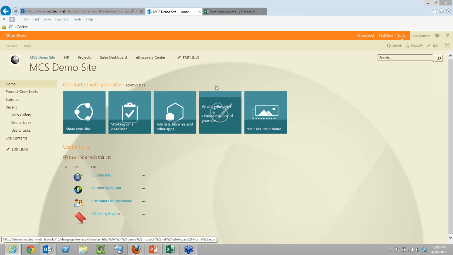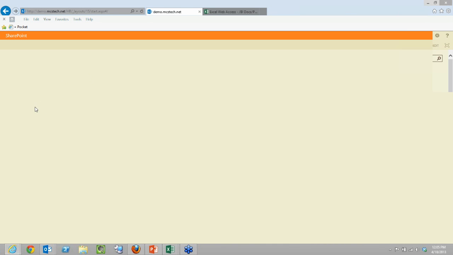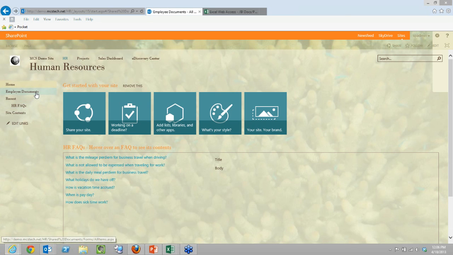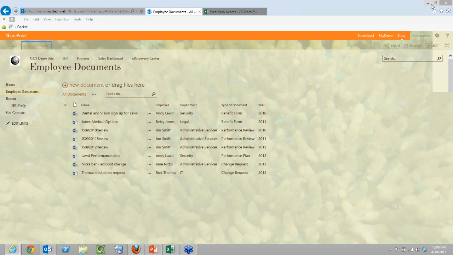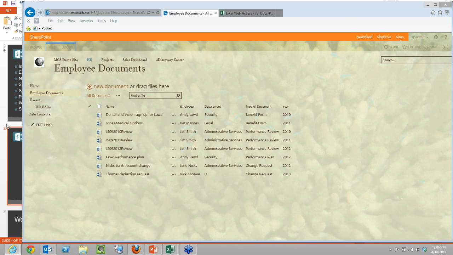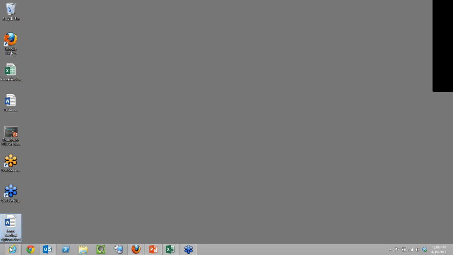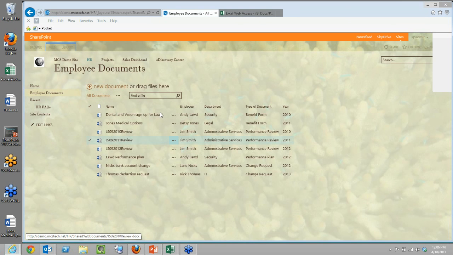So let's look at the drag and drop feature, because this, I think, is a great new thing. In the past, if you wanted to upload documents to a library, you would have to select the documents and choose upload. Then if you wanted to download them, you'd have to select them and choose download. And if you wanted them in an email, that was even more confusing. How do I get something as an attachment in an email? Now it is super simple.